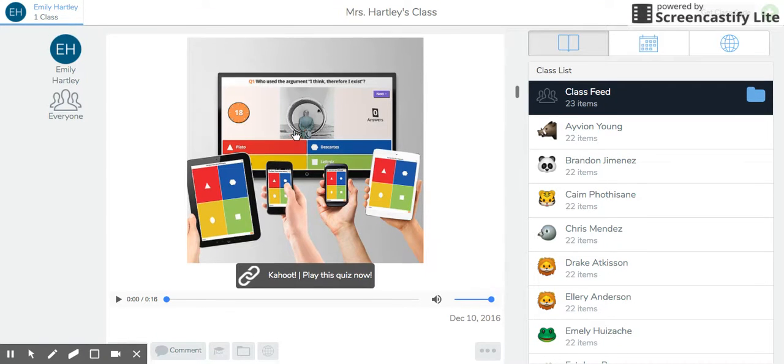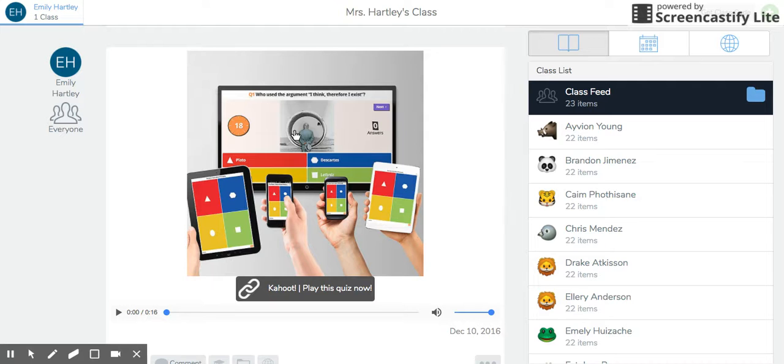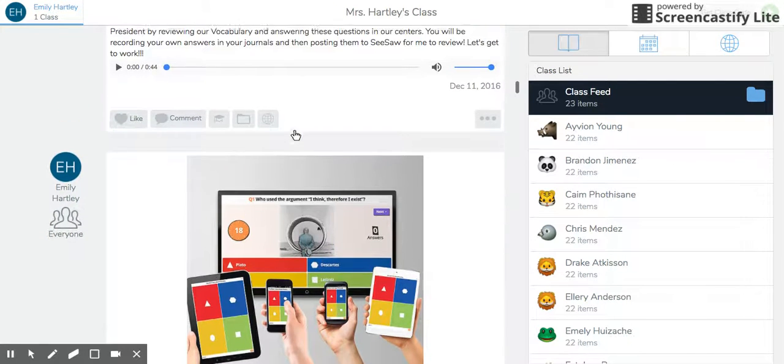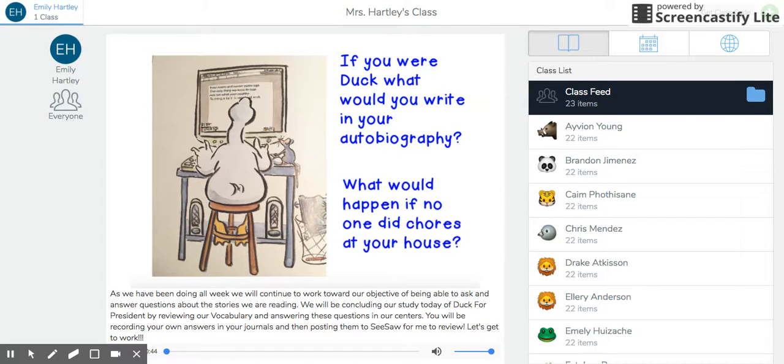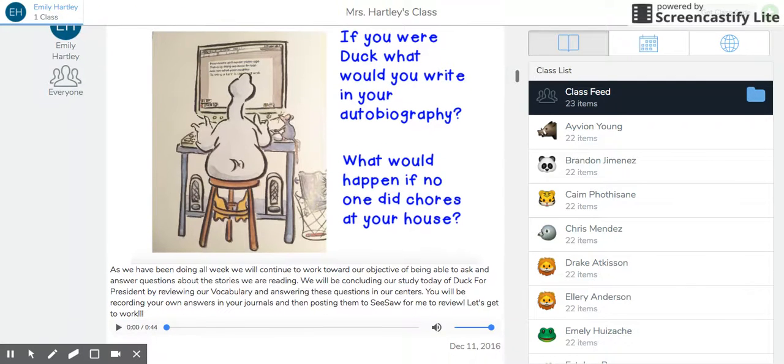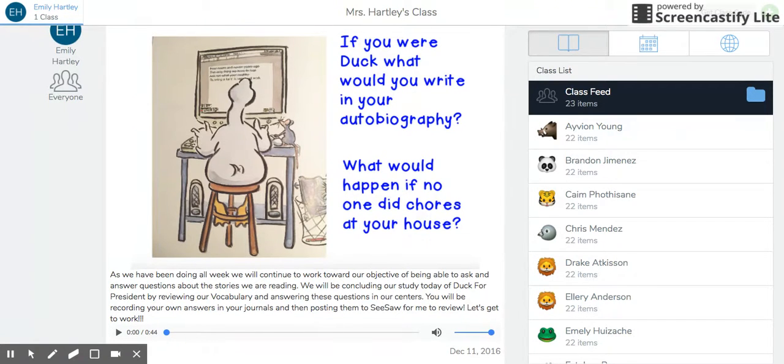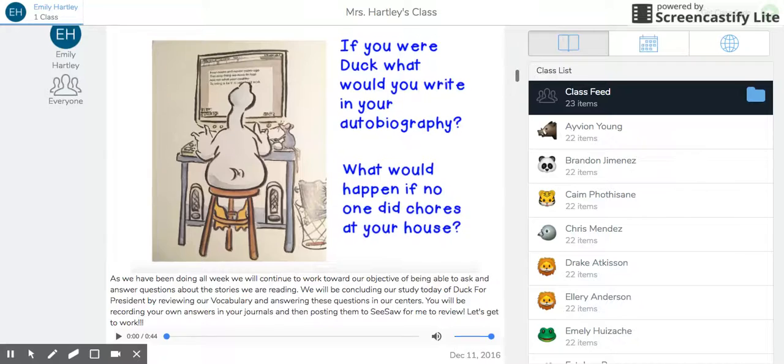So then after they are hooked into that part of the lesson, we go into the part where they're independently answering the questions, because we have been leading up to that all week within the lesson. So here I record and type out the instructions that I want them to do. So I have them write in their journal, and then I want them to post their answers in their journals when they are all finished. So ideally, they would work on these in centers, and then there would be a center where they could post their final product.